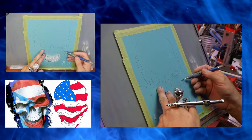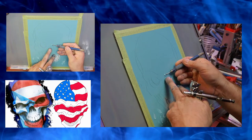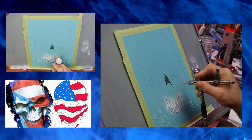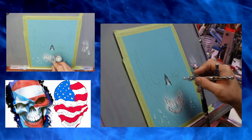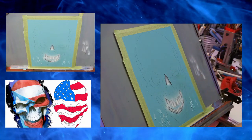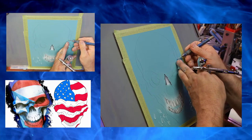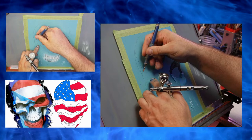All right, so now we're going to look. What I'm going to do this time, I'm going to pick this out, and I'm going to hit this nose bridge first. I just kind of tore it. So I'm just putting the paint up there. I'm not really trying to get to the very edges of everything. Then I'm going to do the eyebrows. So I'm going to start with these guys. I'm going to pull these.